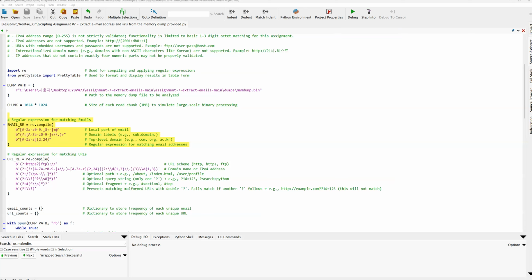Email regular expression. Regular expression for matching emails. It compiles the email regex as bytes since we read binary data.